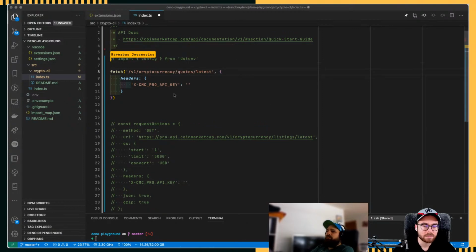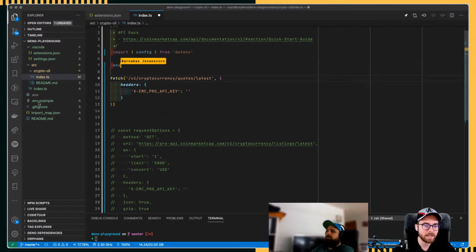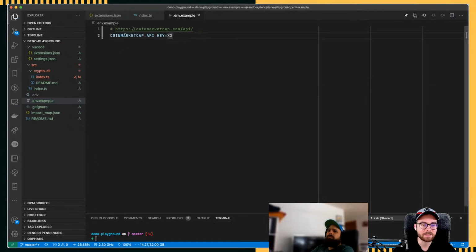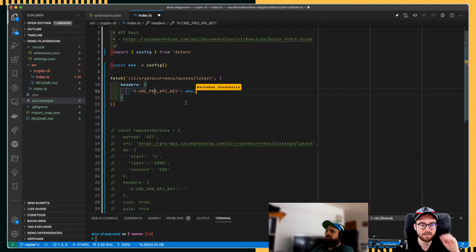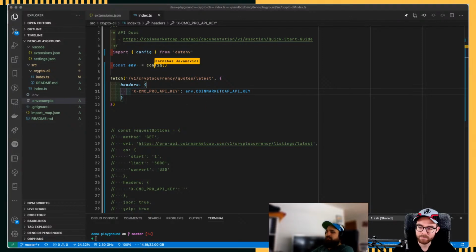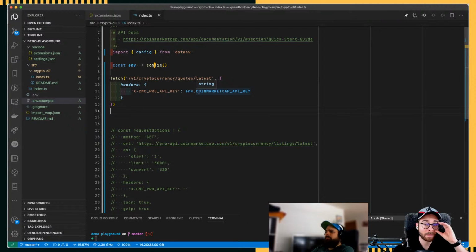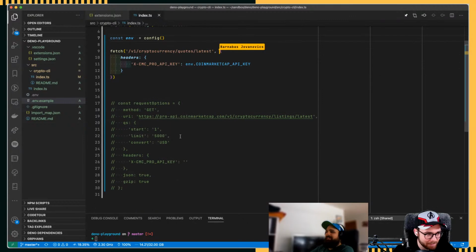So we need the config, right? Yeah, we need the config. I'm not gonna open the actual config where people are gonna see the API key, so I'm just gonna open the example env. This environment variable stores our API key. I renamed it to CoinMarketCap API key. Can we add a type here for the config? It returns config. I don't know if we can. No, not really, it's not a generic function. Schade. Schade means, oh, too bad.